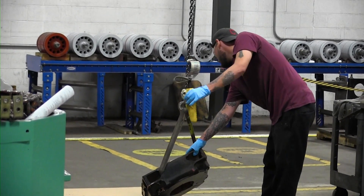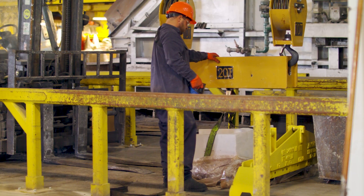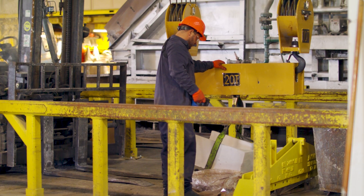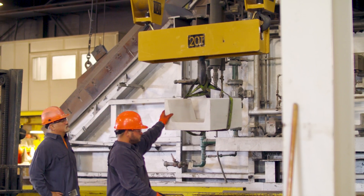My name is Ben, and this is the Lifting and Rigging Channel. Maybe your crane isn't performing as efficiently or as safely as you think it can. Maybe it takes too long to secure or remove your load using slings. Or maybe something just doesn't seem right about the way the load is balanced or moves once it's up in the air — so you're thinking about getting a custom-engineered below-the-hook device.